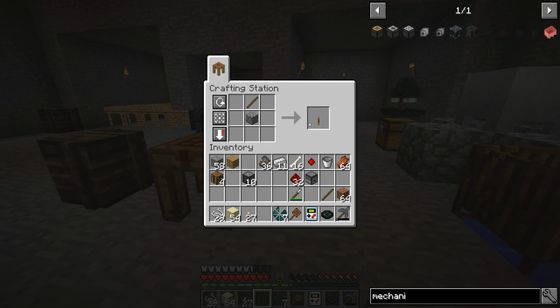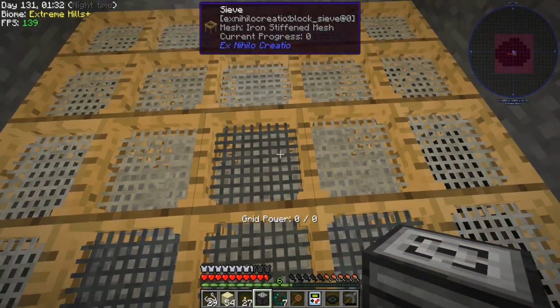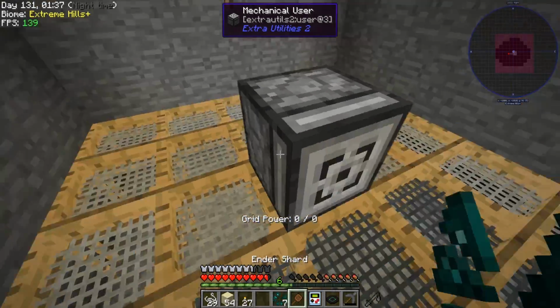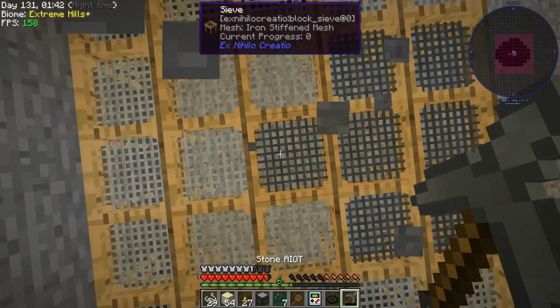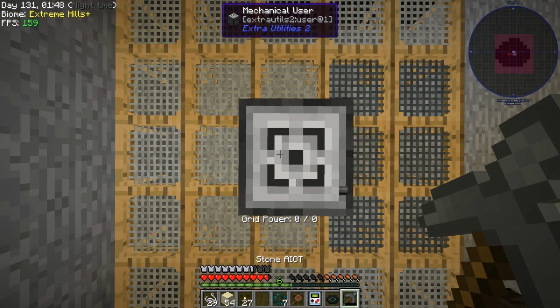Let's go ahead and grab a lever, and then finally whack all that together into a mechanical user. And I'm fairly certain that if I throw this down right about here, I think I might have to place it like from... So it looked like it placed itself down towards me. So if I jump and place this, will it place it down the way I want it to face? No, I need to place it down from the bottom and point up.